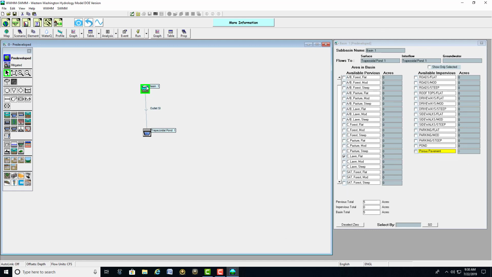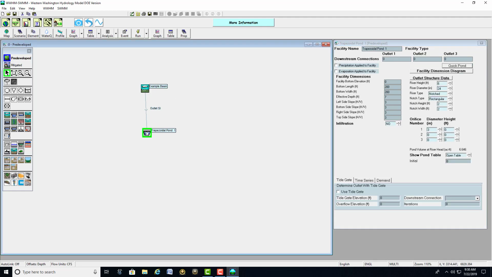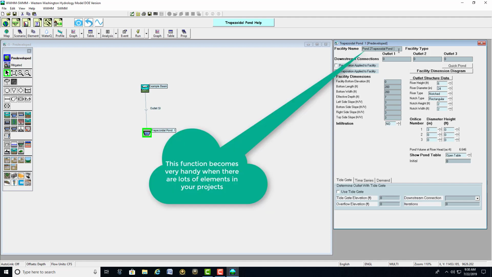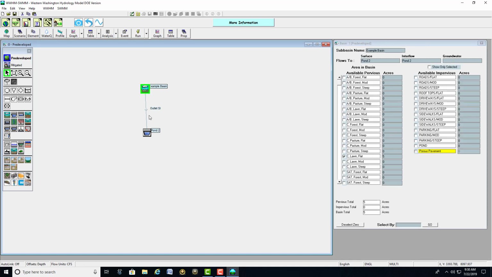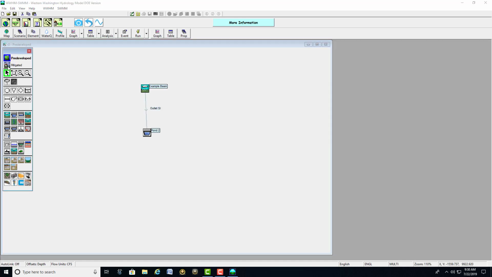Now in order to edit the name of an element, as you can see here it says sub-basin name. Just left click on that, and let's say I'm going to write example basin here. And that will change the name of the element you are using. So if you want to call this maybe pond 2, you can, and now these elements are named example basin and pond 2. This is very helpful when you have many elements in a project. These same things apply to both the mitigated and pre-developed scenario, which, like I said, you can toggle between on the left there.